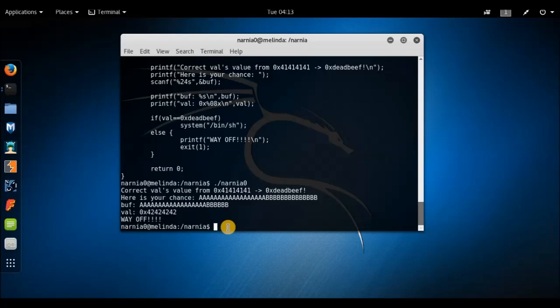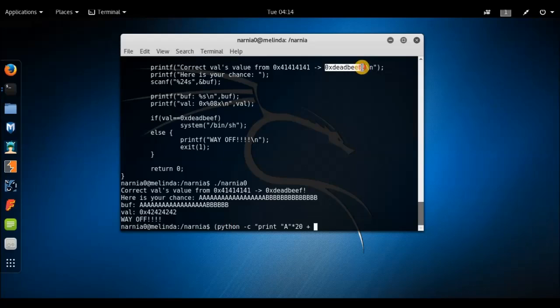So I will simply use a Python script to inject more than 20 bytes of data. For this, I will simply use Python scripting and put the A for 20 times. If we are able to inject the code that is deadbeef in this format, then we will be able to get the password for the next one.